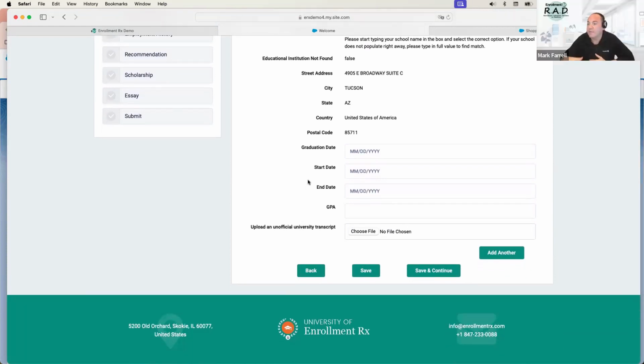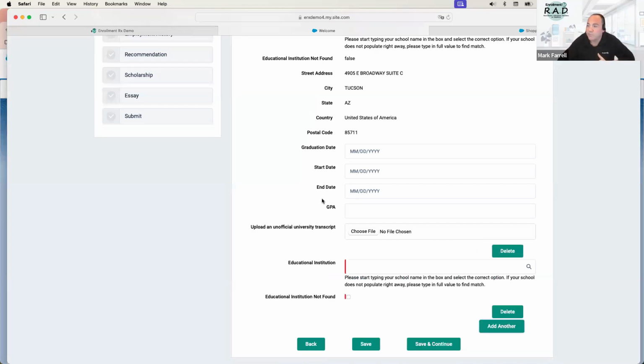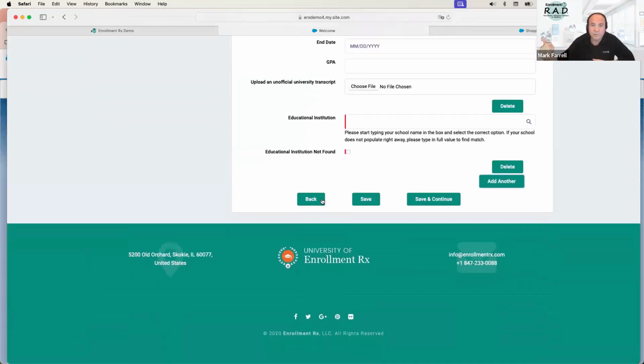I was going to say, and then for individuals who have more than one school, we have this add another button down here so that now you can configure how many add anothers you want somebody to do. You might not want them to submit 9 different education history records if they went to 9 schools and they only went there for like 1 or 2 classes. You might only want them to put in where they got their degree from, right? And they might have 2 or 3 degrees.